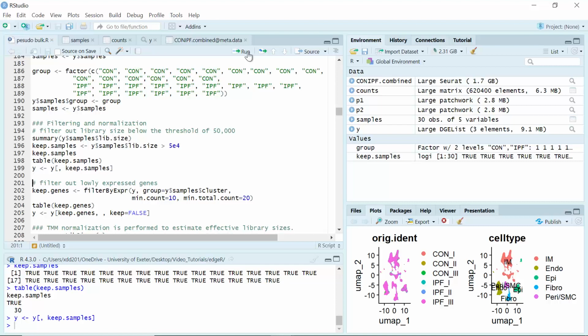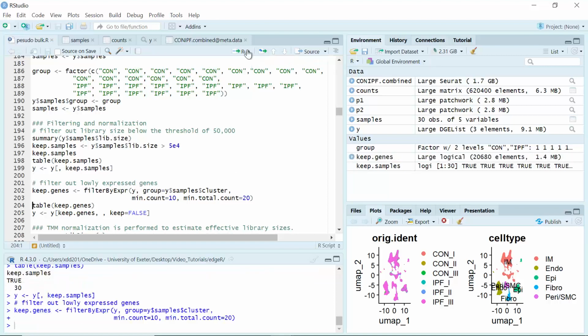Next, we can filter out lowly expressed genes. We can keep genes for the minimum count above 10 and the minimum total count above 20. So let's use the filterByExpr function to filter out the genes.